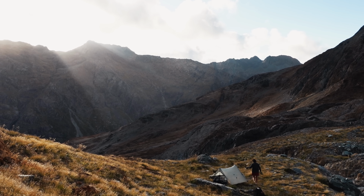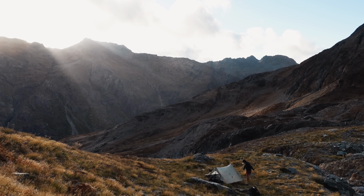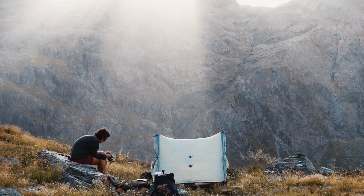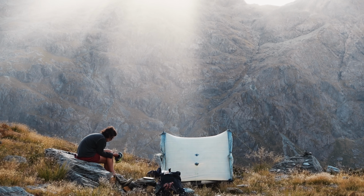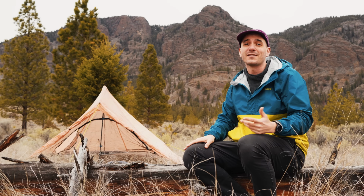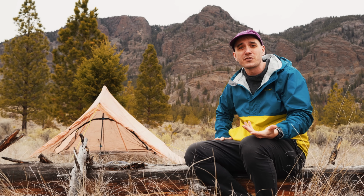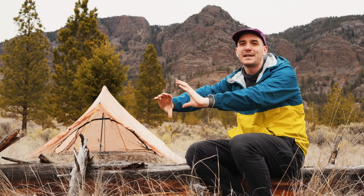Now the other thing that microclimate does is it helps to prevent condensation. So if I'm camping in an open field like this, I'm almost certainly going to wake up and my tent is just going to be covered in dew. So if you've been having trouble with condensation or dew on top of your shelter in the morning, then find some tree cover, find a big bush and set it up underneath them.